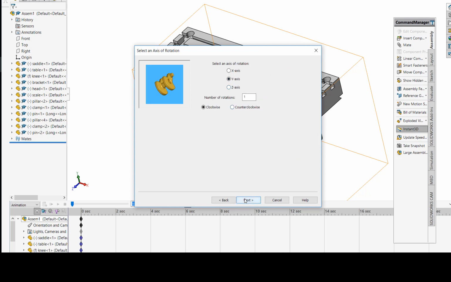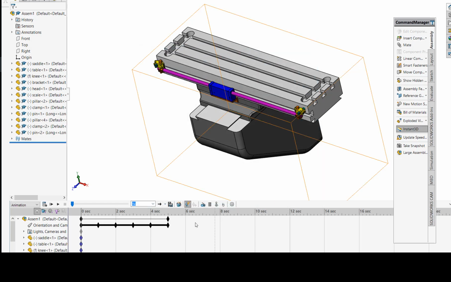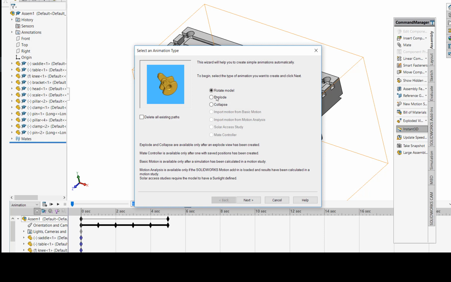about y-axis. For example, one time, do for 5 seconds, start with 0, finish, okay? And then after this, you may want again that animation wizard to explode it, okay?